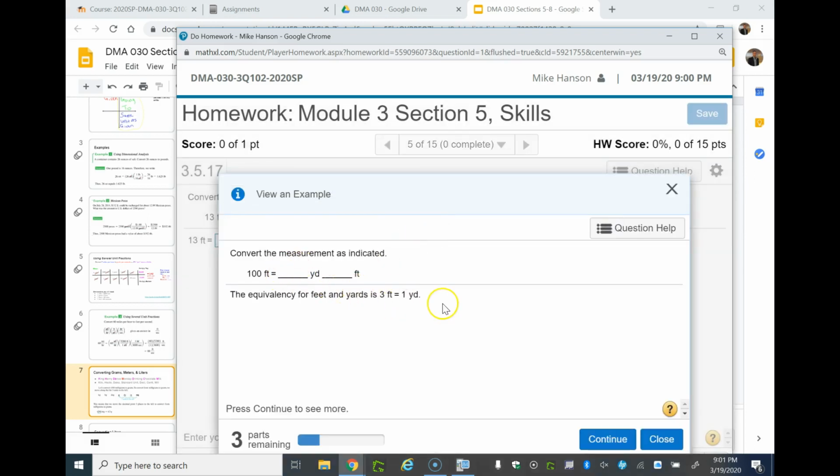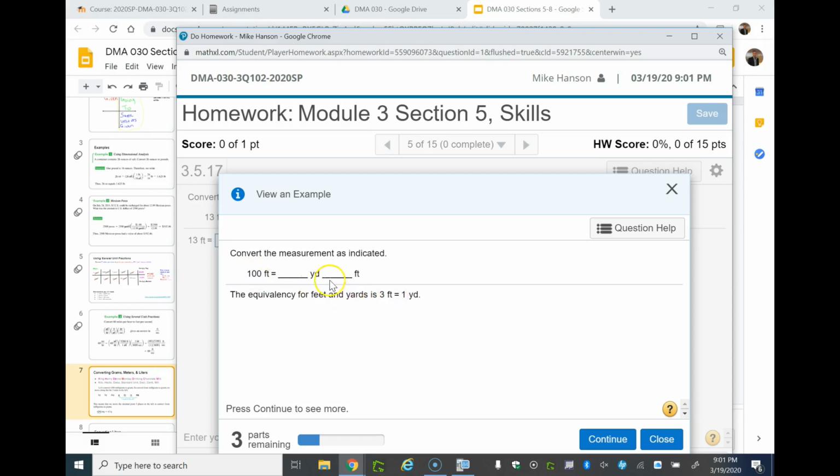The easy way to solve it is just remember this setup. Divide, subtract, multiply. Divide, subtract, multiply. Remember those 3 steps when we have a 2-part problem. So what are we dividing first? We're actually going to divide the 100 feet by the 3.